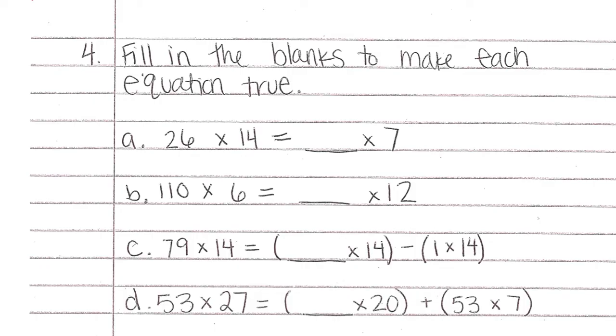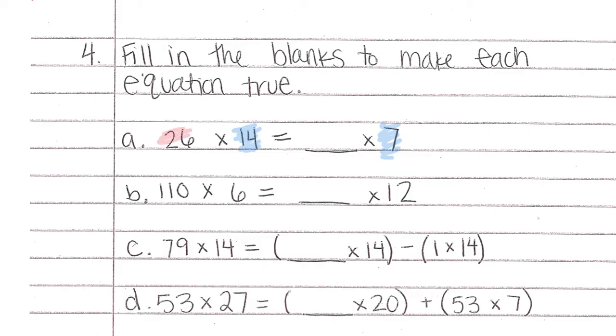Looking for relationships. 26 times 14. What do I do? I see a 7 here. How do these numbers relate to each other? And maybe it would be helpful if I gave them just a little bit of a highlight here. That's the second number of the equation. That's the second number of the equation. I do think that's important to remember because they're not going to flip-flop it and try to confuse you visually.